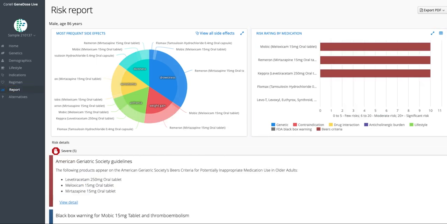You may find another block in brown called Beers criteria generated by the American Geriatric Society for the Safe Practice of Medicine with the Elderly. Try to achieve the lowest possible score, preferably below 20, by visiting the relevant factors involved. When you are done, a PDF can be downloaded and shared with the patient.